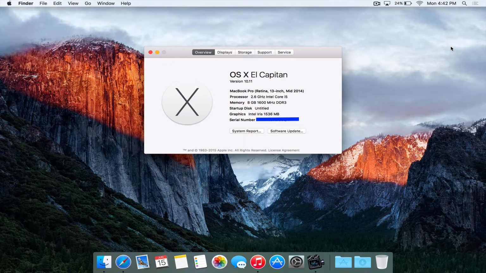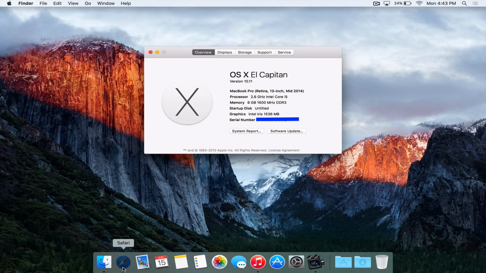And first things first, I highly recommend that you back up all of your storage on your computer. Make sure everything's backed up on a USB device, your portable storage device, whatever it is, because something might happen on the install, or you might realize that this is too buggy for me, or something that you want to use may not work, so that you can easily go back to the previous operating system. So once you get that out of the way, then you can go ahead and download El Capitan.